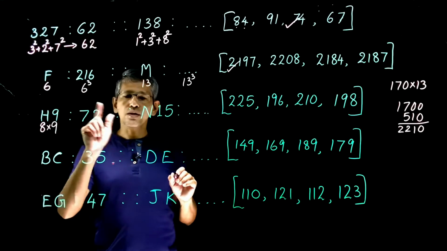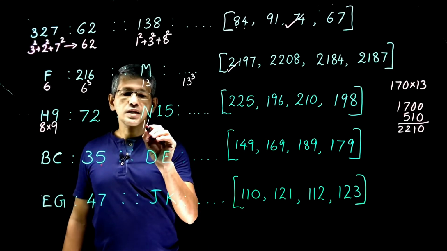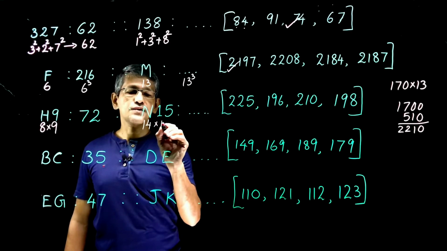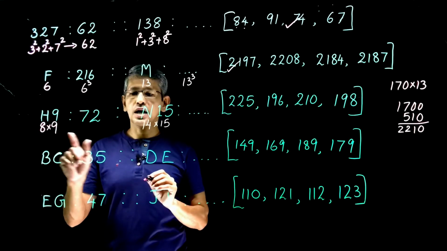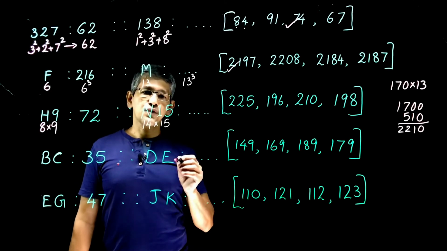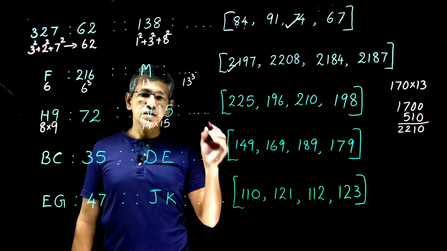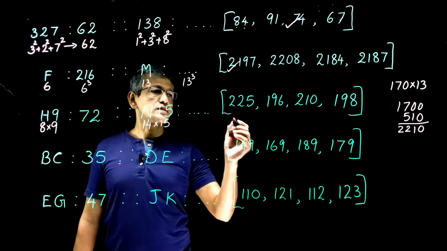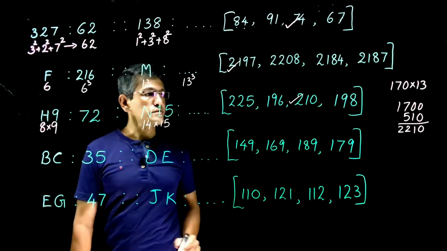Of course, if we try that way, N is what? 14. 14 into what? This is 15, right? 14 into 15. Same pattern. Here it's 8 into 9, here it's 14 into 15. 14 into 15, well, we know that 14 square is 196. 14 into 15 means 14 square plus one more 14. So that is 210. So we have the answer here, 210.